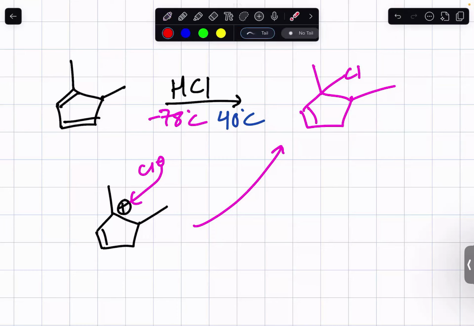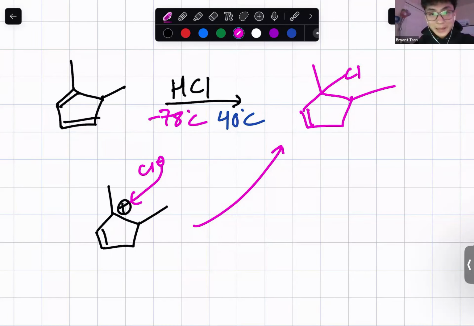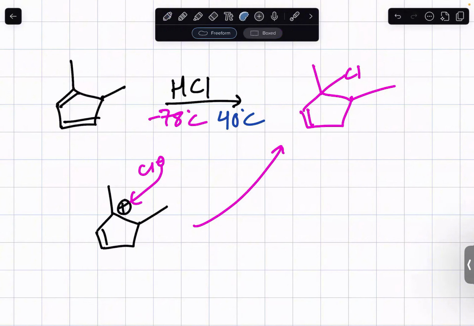And you labeled that as the thermodynamic product. Oh, did I? Right, because you circled or boxed the 40 degree. Oh, I mixed it up. Yeah, I guess that makes sense. I should have labeled it better, because I also put the colors. But the products themselves, the molecules, are right.